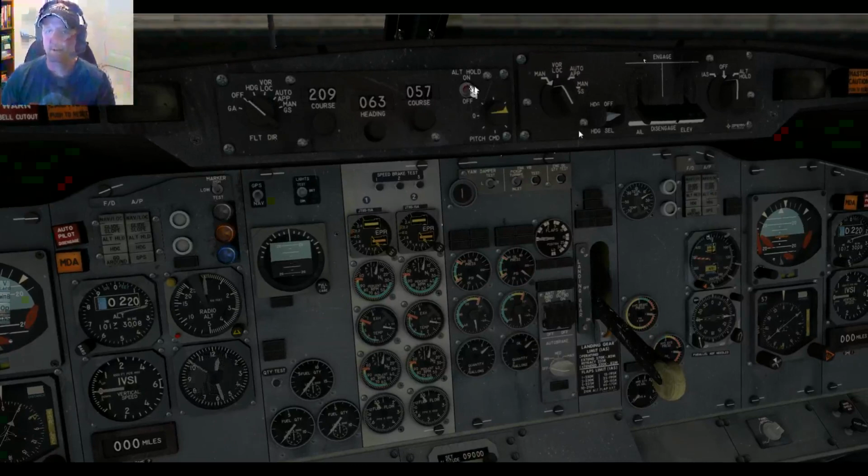Right after that is a four-position switch: man, VOR LOC, auto approach, and man glide slope. You can leave it in man if you want to turn the heading select on, which is just the toggle switch to the right of it. Got it. VOR LOC is nav mode, auto approach is approach mode, and man GS, I'm not even sure what it does, to be honest. That might be manual heading select for the lateral, but it'll track the glide slope, perhaps. Don't know why you'd want to do that. And then on the right, IAS, off, and altitude hold.